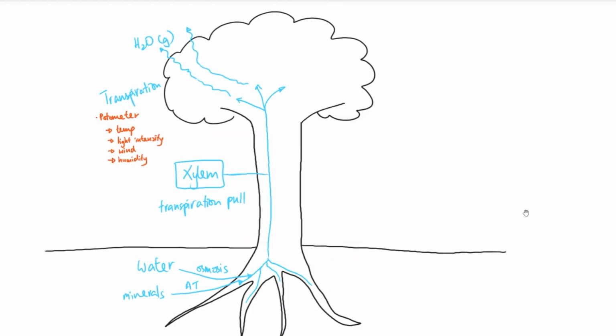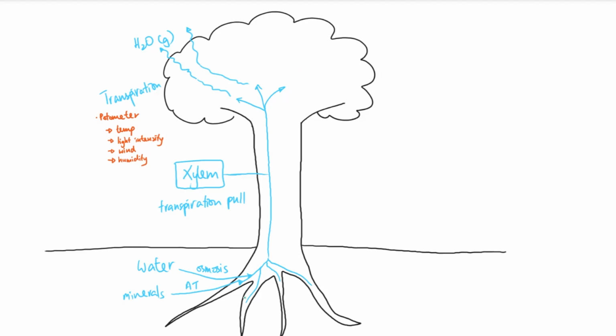So that is focusing on the movement or transport of water and mineral ions up the xylem, which is transpiration pull, and that links to the concept of transpiration. Then the next thing to talk about is sugar, or glucose, because all parts of the plant would need the glucose for respiration, for energy.